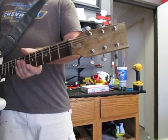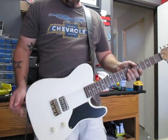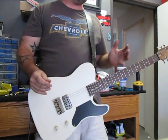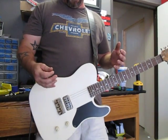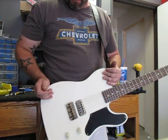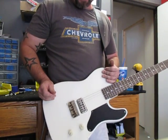So for those of you who like the way a Les Paul is laid out, but want something a little bit different, this definitely fills that bill. The body on this is an older body.